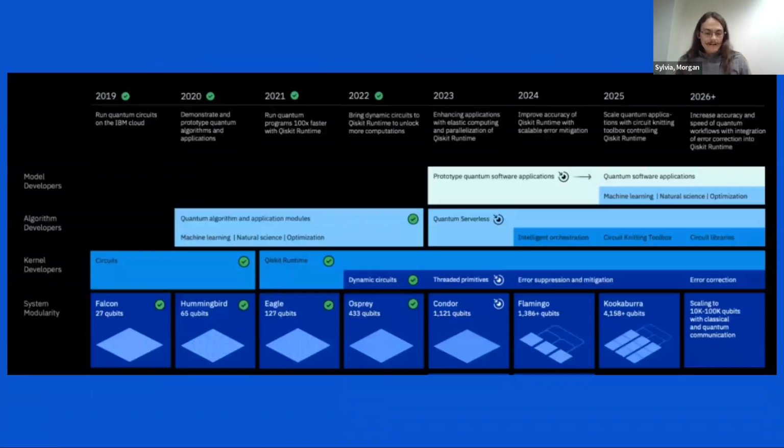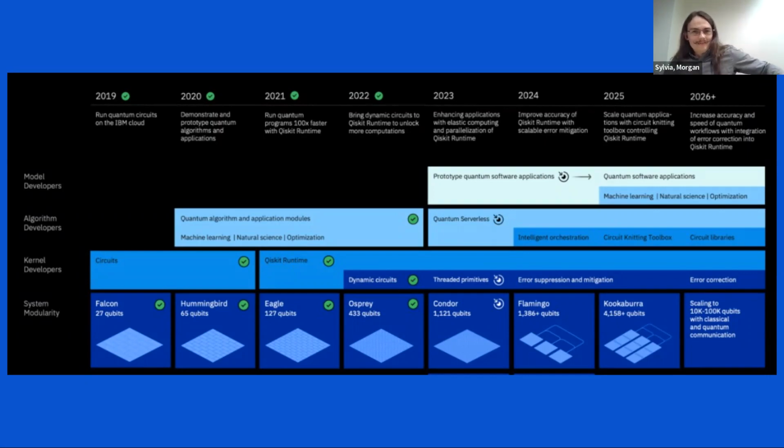Here I will briefly describe an image from IBM, a roadmap they have year by year of how many qubits they're working on in their various products. In 2019, they had about 27 for their Falcon. By the end of 2022, they had over 400, and they're estimating by the end of this year to have over 1,000. You remember Kyle saying that the computer from IBM with 50 qubits could do so much? Well, imagine what 1,000 qubits are capable of.